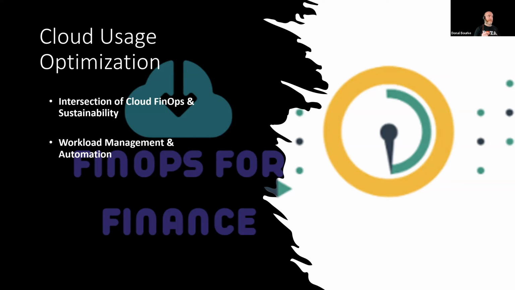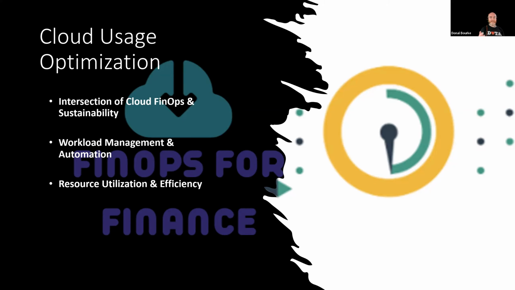So in the usage optimization domain, there's a lot more interaction between the FinOps and the engineering side, because the FinOps practitioner wouldn't have an understanding of the architecture or infrastructure that the engineer does. So the FinOps person can't go in and start switching off machines because it might impact the performance of the application. So they need to influence and have those discussions with the engineering teams to try and drive better outcomes.